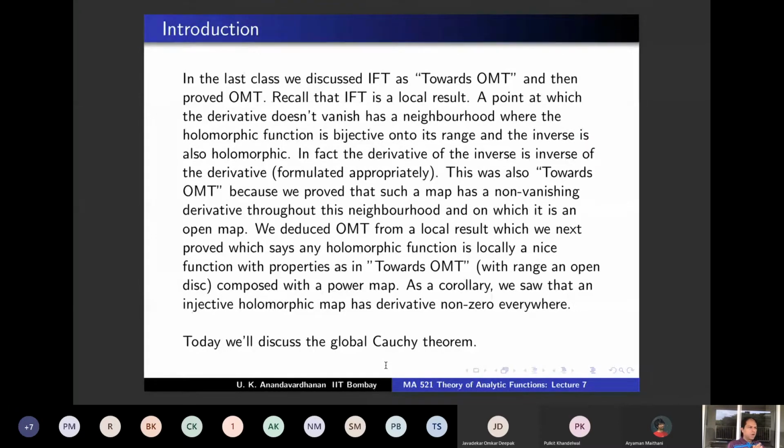Okay. And now we are going to prove a general Cauchy theorem. Of course, there will be some topological restriction, but we will see. It's much more general than what we have done. Those were local statements, and this is a global Cauchy theorem. So omega will be any region, and the path has to satisfy one property, and then the Cauchy theorem can be proved. That's what we will do today. And as an application of Cauchy theorem, we had proved the Cauchy integral formula. In fact, in our proof, we will prove the Cauchy integral formula first, and then Cauchy theorem will follow. So both will be proved together.